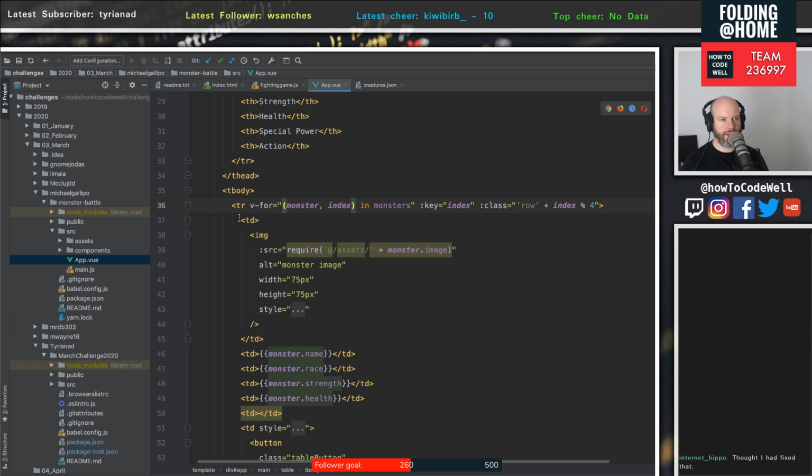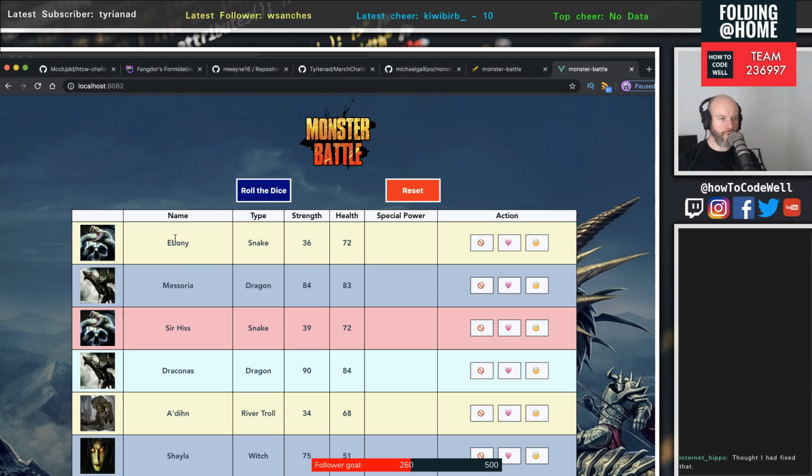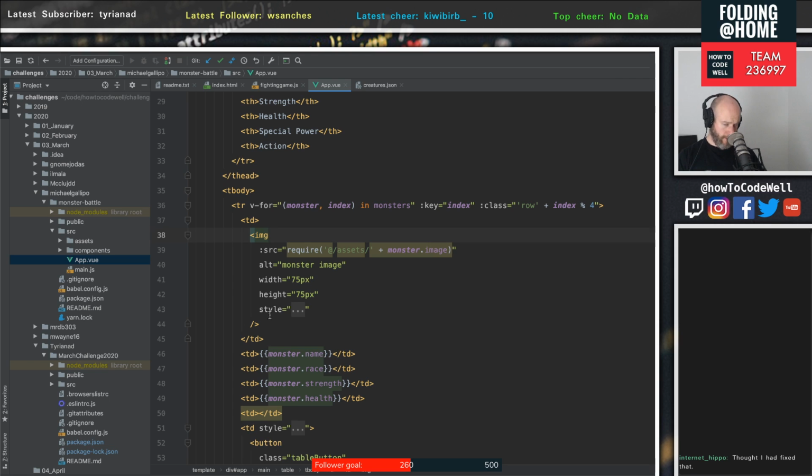So this is creating a table row for each monster within the monsters array. I'll find that in a minute. With the key of index, which is cool, right? And then here is a class based on index of 4. Okay, I think originally I had this down as 2, but 4's fine. That's cool. So like alternating rows, like so black and blue, black and blue, black and blue. But 4's fine. So if you were to change that to 2, you should only get 2 colors. But that's cool.